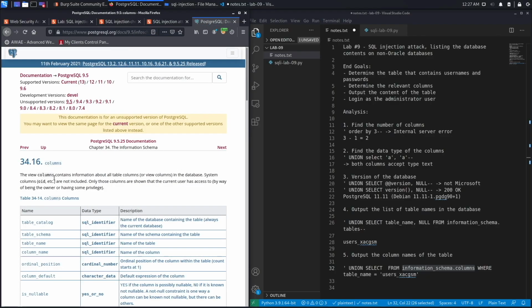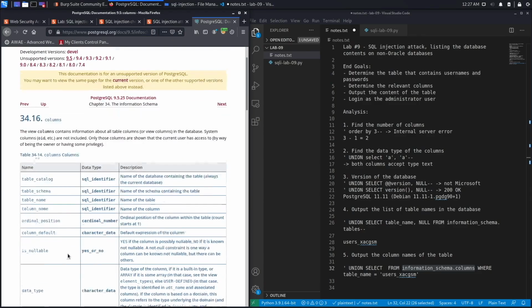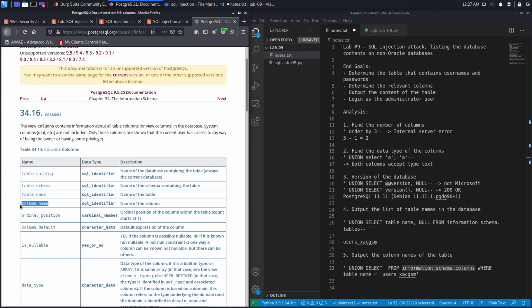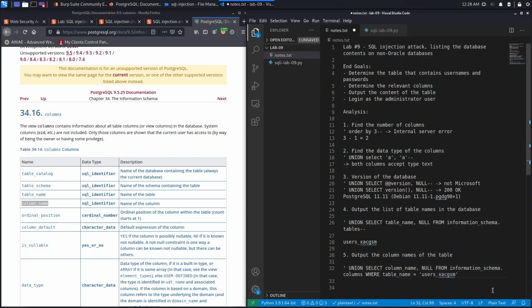Okay, so the view columns has these column names. So I'm interested in this one over here. So I'm going to say column name and null. Okay, so that should give me the column names that are available in this users table.